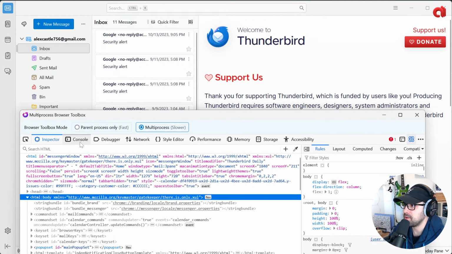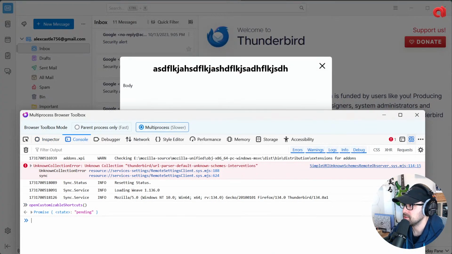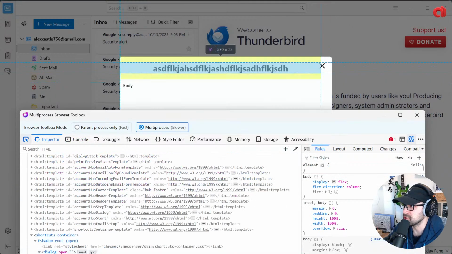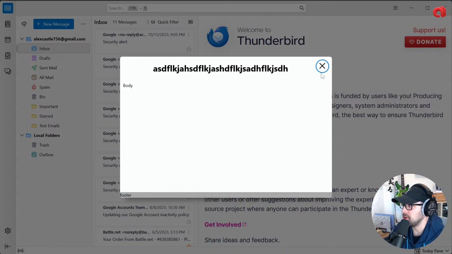Look at us spending an hour just styling this thing. Then you wonder why it takes us so long to ship features into Thunderbird. It's so complicated. Oh, we got focus. Look at that. We got focus, but it should be focus visible, not focus. And the icon is not central.